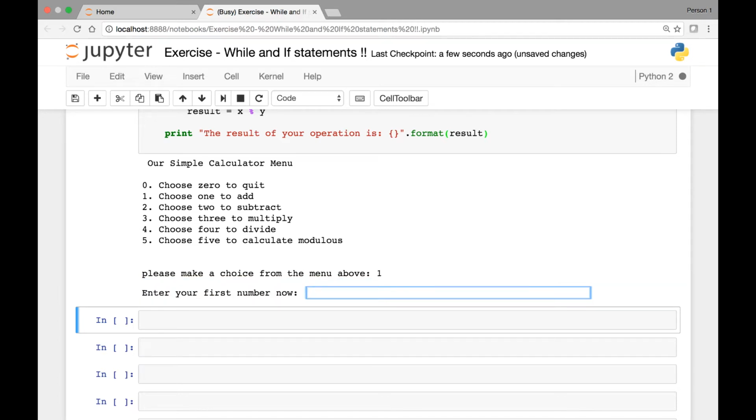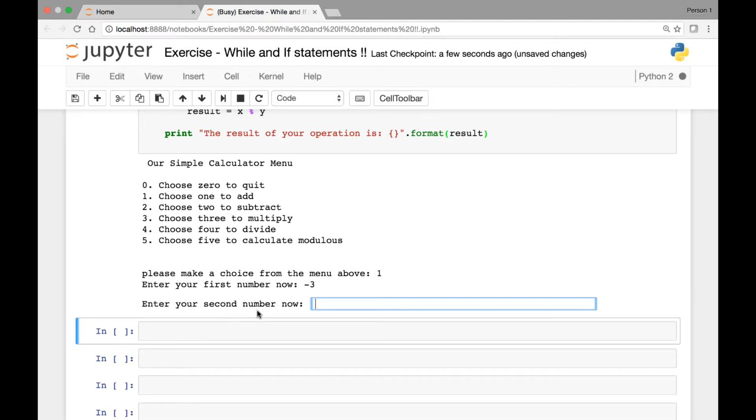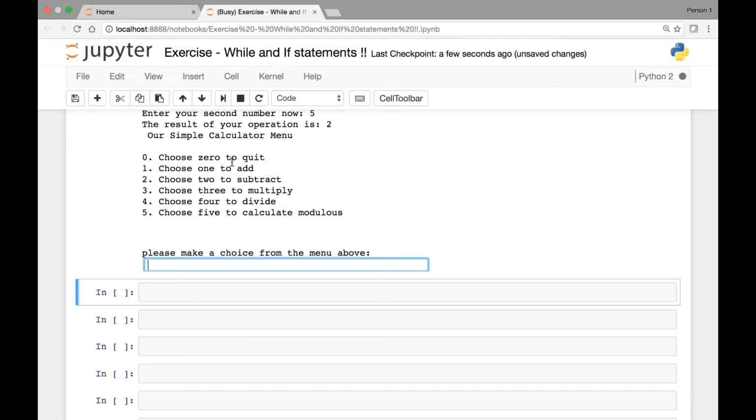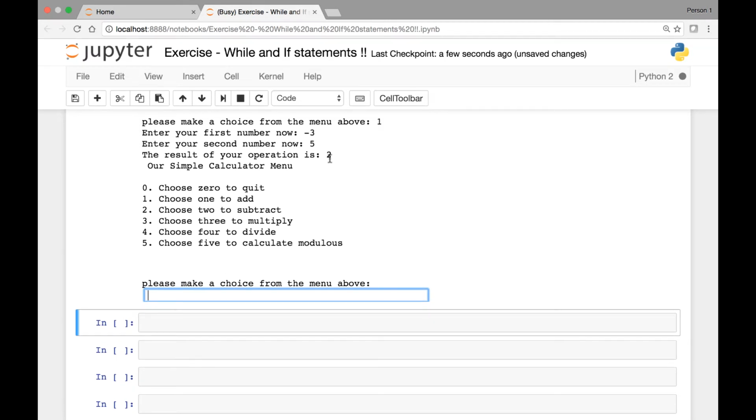Enter your first number now. Let's say -3. Enter your second number now, and 5. So -3 plus 5 should give us 2. So the result of your operation is 2. And then our simple calculator menu is printed out.